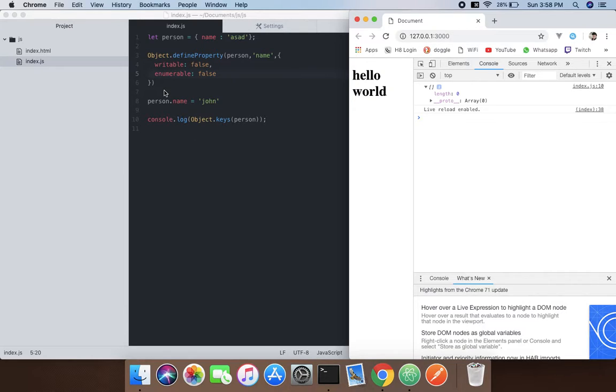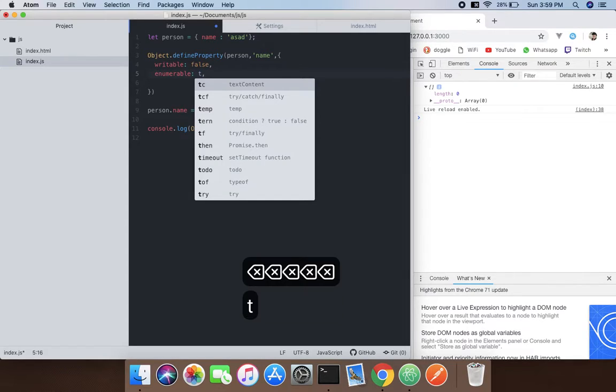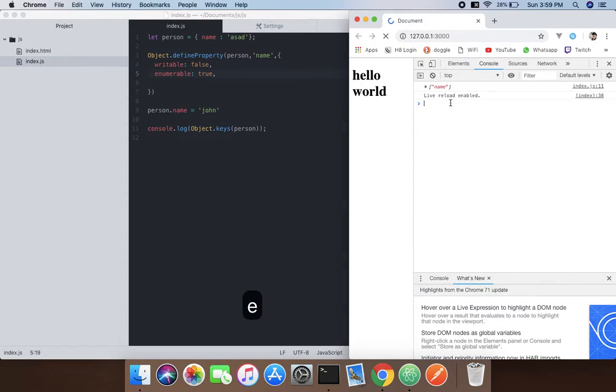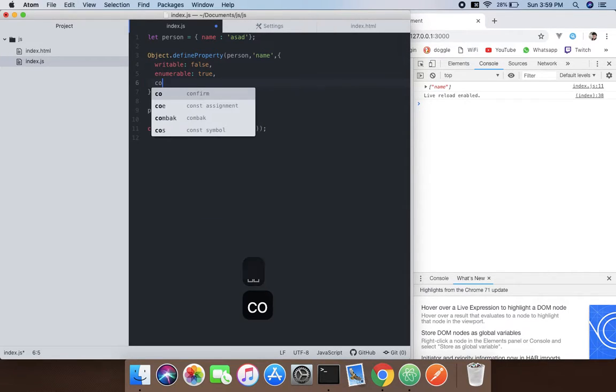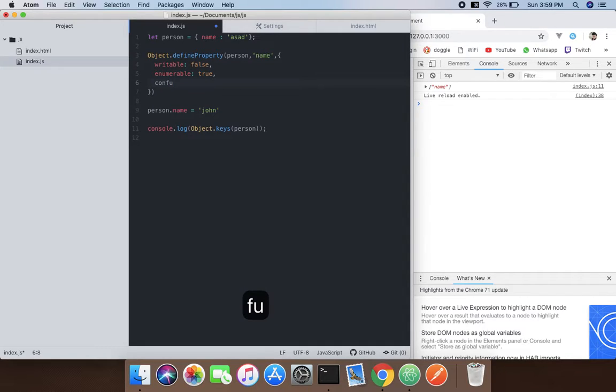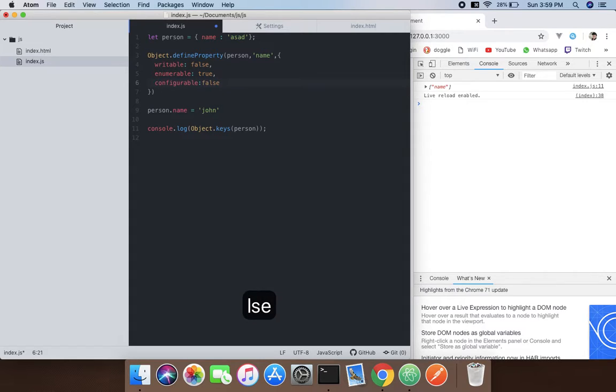And the last is configurable. That means it won't be deleted anymore. If we set true again, it will revive, so yeah, it's revived. The last is configurable. If we give it false, we can't delete it.